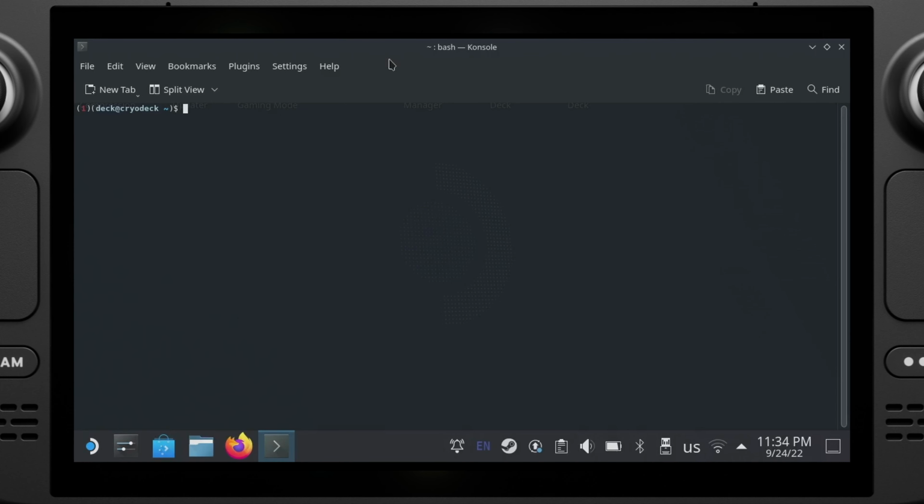Fifth, we have to navigate to the root of the home partition. To do that, just type cd /home. Sixth, we have to temporarily disable our old swap file system so we can expand it. That's done with this command, sudo swapoff -a.